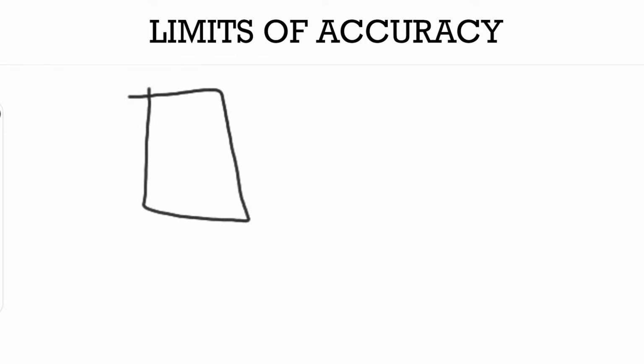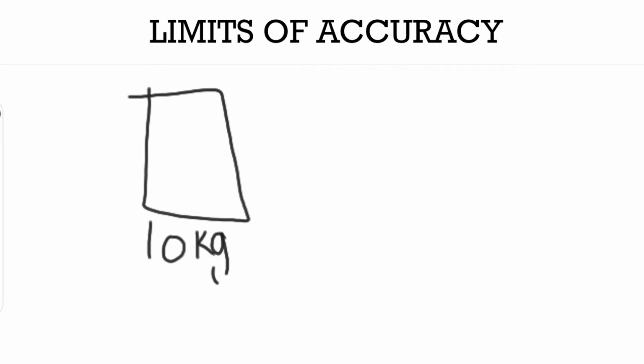Suppose there is a block of metal whose mass is approximately 10 kg to the nearest kg. As it is approximated, we don't know the exact mass of the block. So this range is called limits of accuracy. In this, the maximum is called the upper bound and the minimum is the lower bound.